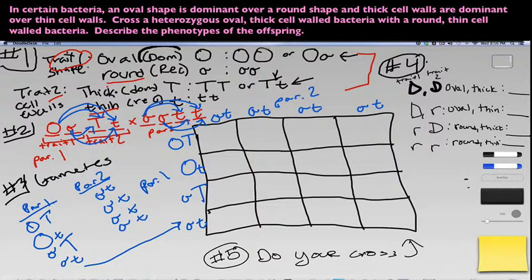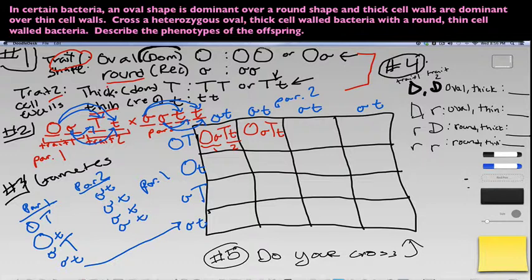So in this first box, we have big O. You always put trait 1 first, the 2 alleles. Big O, big T, little t. See how this is trait 1 and trait 2. They stay together. Then we go to the next box. Big O, big T, big T. And as you're doing this, we should be counting up.